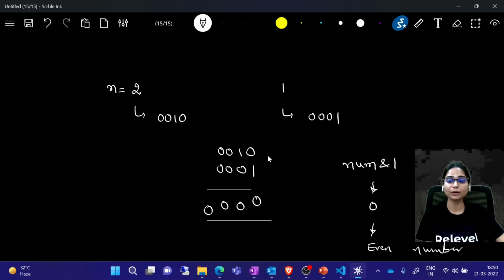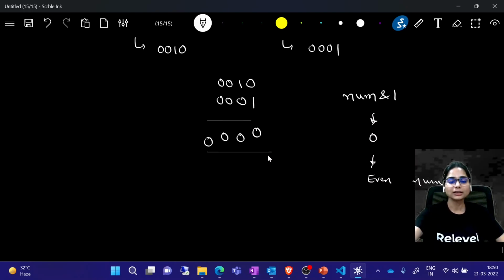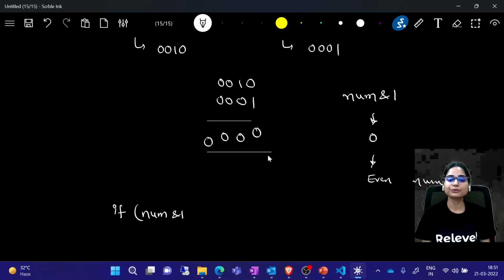And I was talking about negation. So what negation means? Negation is going to invert the value. So if something is true, it is going to be false. So I told you, if this value is going to return 1, in such a case, this if condition is going to return true. What does that mean? That means it is going to be odd.